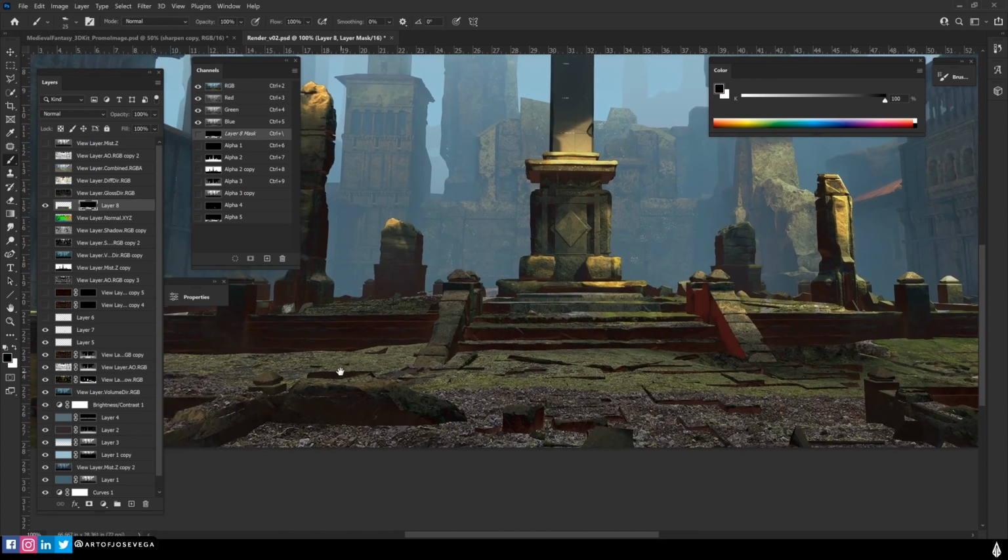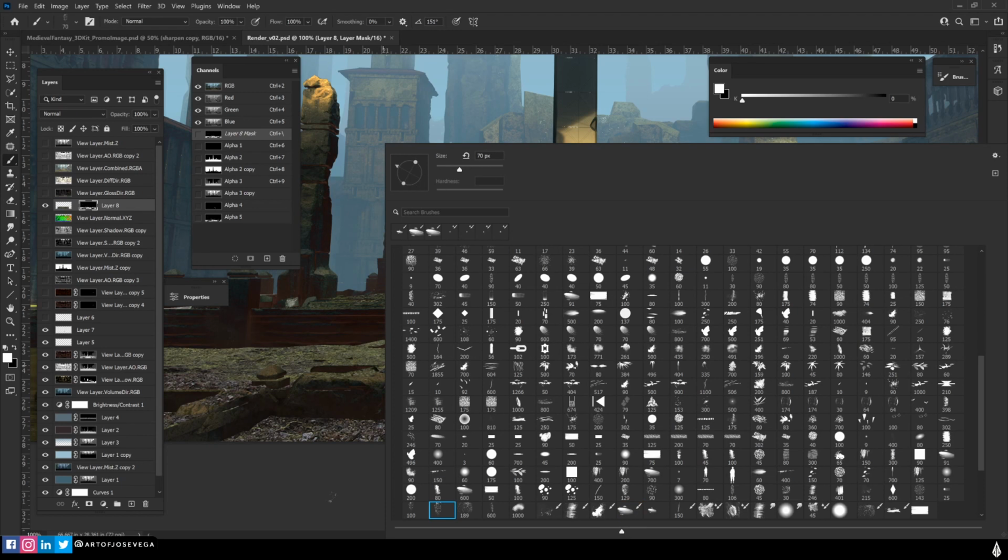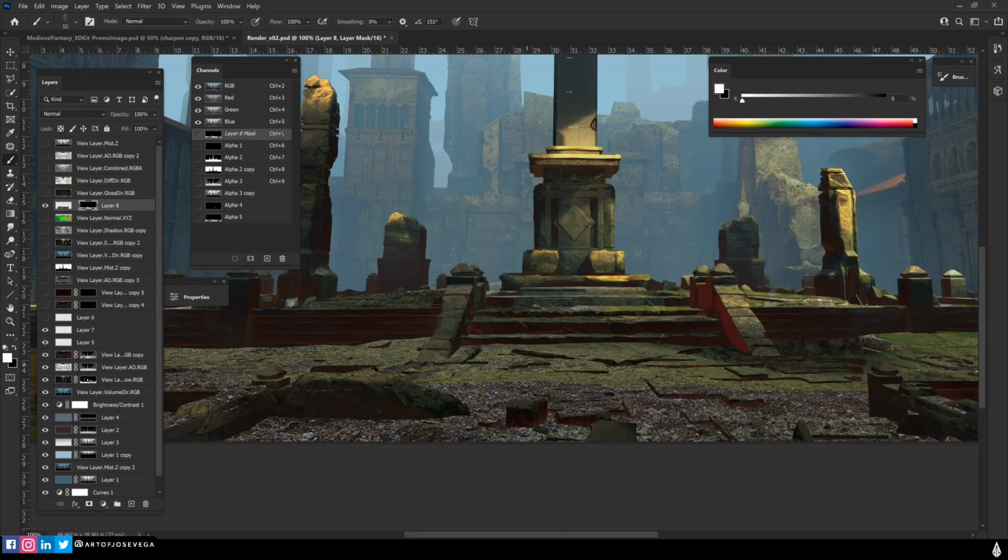And I can always go back to my mask and, let's say I wanted to just grab a texture brush. If I wanted some grass overlapping here, I can always go back here and paint that in on my mask, to create this sort of grass effect here. So it's not so blocky, right? And I get some overlapping as well, right?